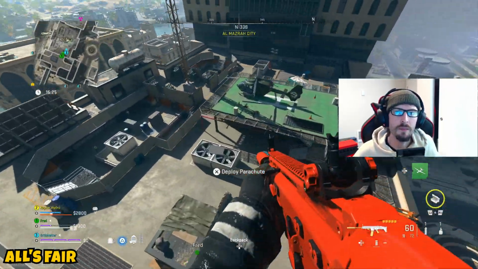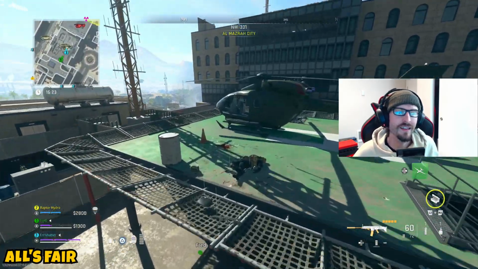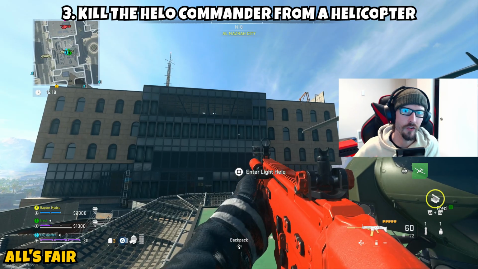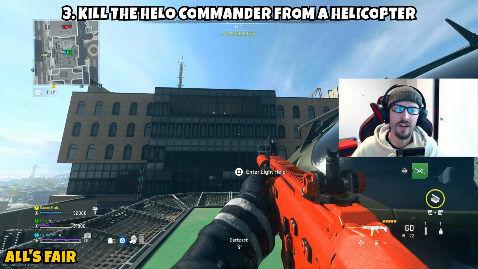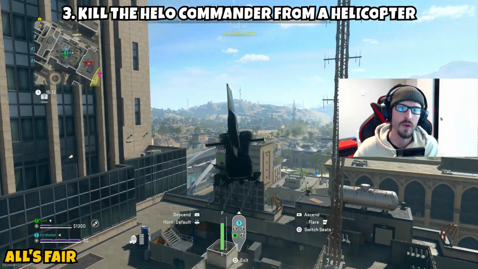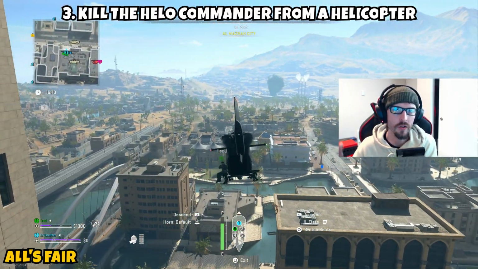Now, part 3 is definitely the most challenging part of this entire mission. It's asking us to kill the Helo commander from a helicopter. Now, if you guys are unsure of how to get the Helo commander to spawn in, it's going to be by completing intel contracts. The first one that you complete will more than likely ping the Juggernaut, and there's a lot of cases where the second one that you would complete is then going to call in the commander.